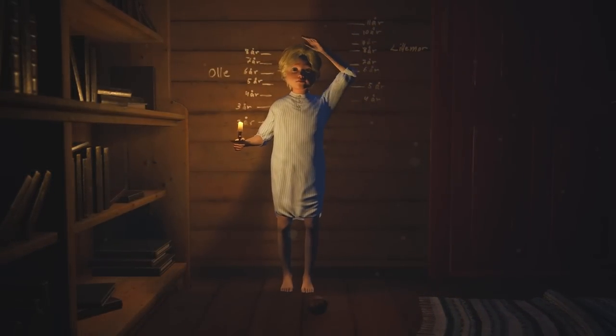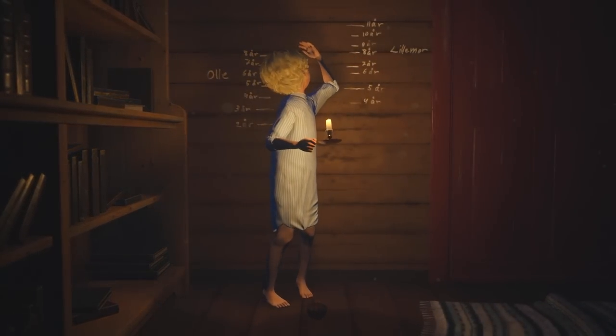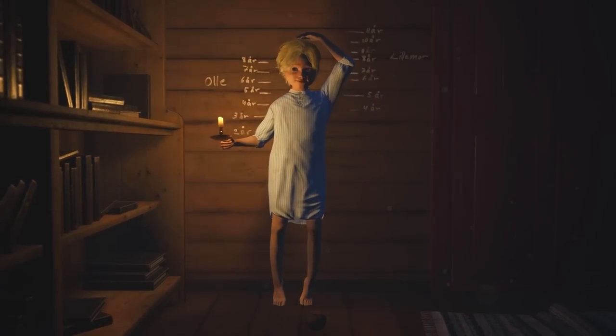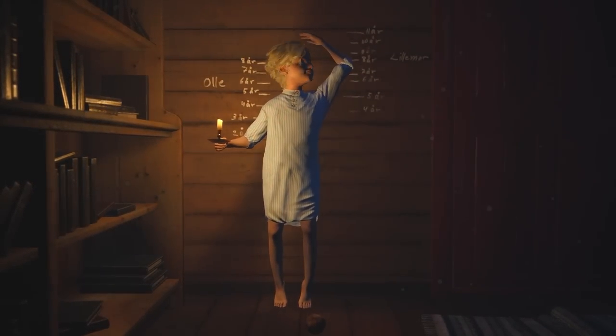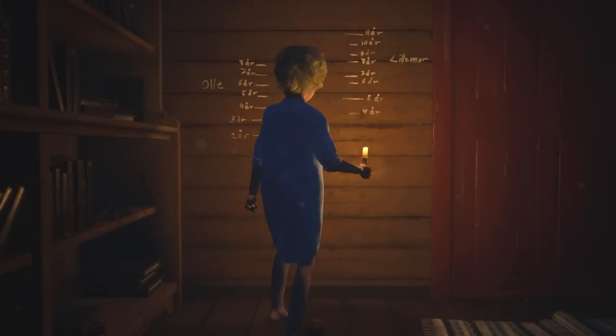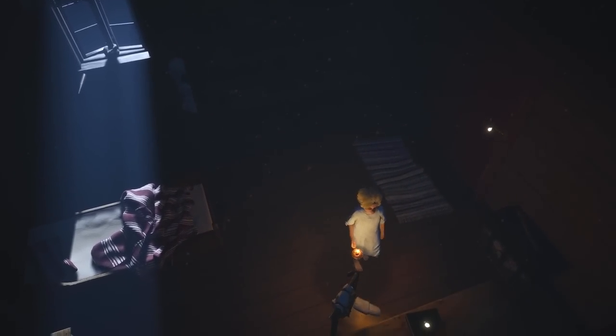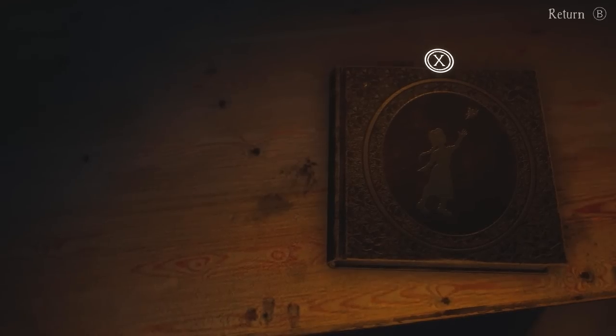Oh, so he's Ollie and Lillimore is his sister, I believe. She's taller than him. She's like the older sister. He's like, I want to be just as tall as my sister. Well, maybe one day. You'll probably be taller than her one day. Let's have a look at this. Ooh, can we leaf through this?